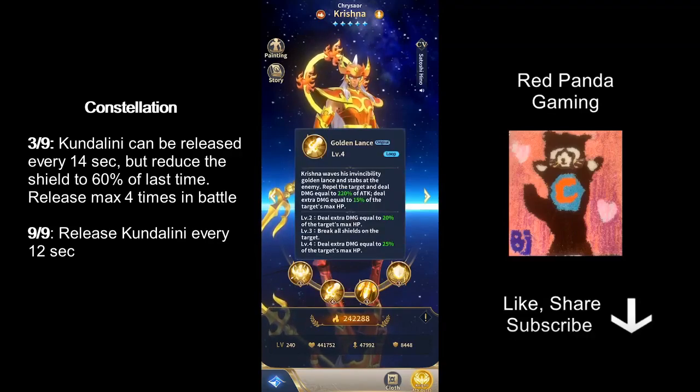Next, we have Golden Lance. The main two things to know here: the first one is that it deals damage equal to 15% of the target's maximum HP. Now, remember what I said earlier, you want to put Krishna up front in your first row. This basically means he will very likely be attacking the enemy's front row. Enemy front rows tend to be protector knights, etc. So 15% of the target's maximum HP is actually pretty good, because protector knights normally have good defense, so it would be quite hard to deal damage to them. So this 15% HP-based damage is pretty good.